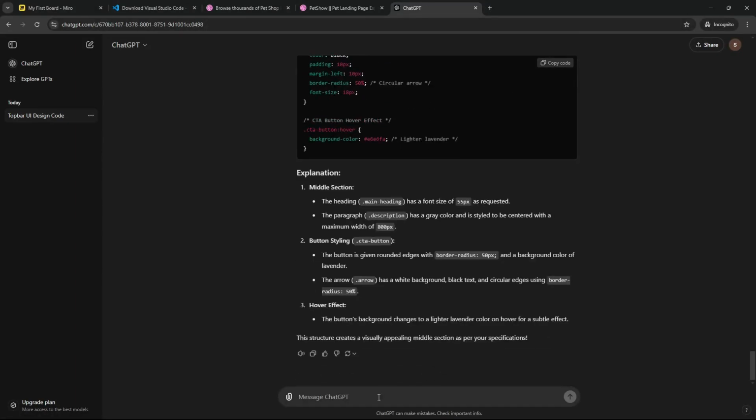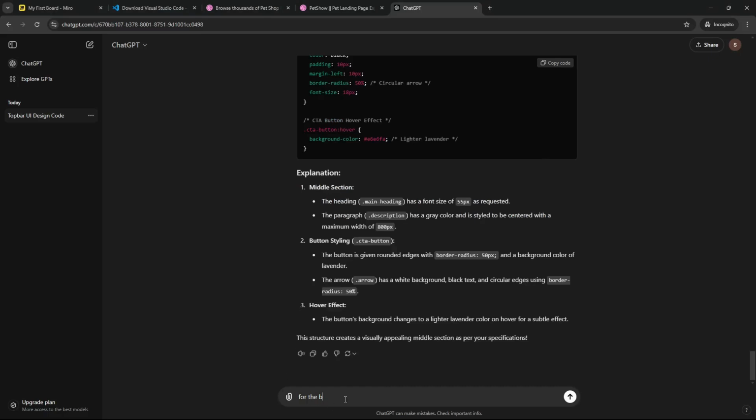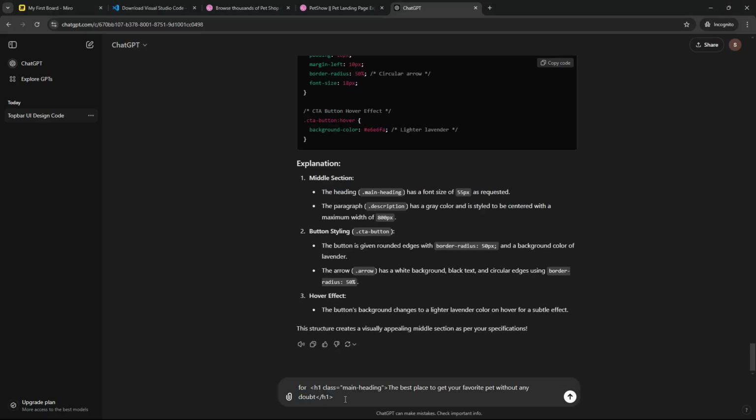Okay, so for our text, let me just quickly take the tag's name, so it will be easy for GPT to understand what the changes that he needs to do. So for this element, I want this to have a width of, let's say, 300 pixel maximum, so that it can move to multiple lines.